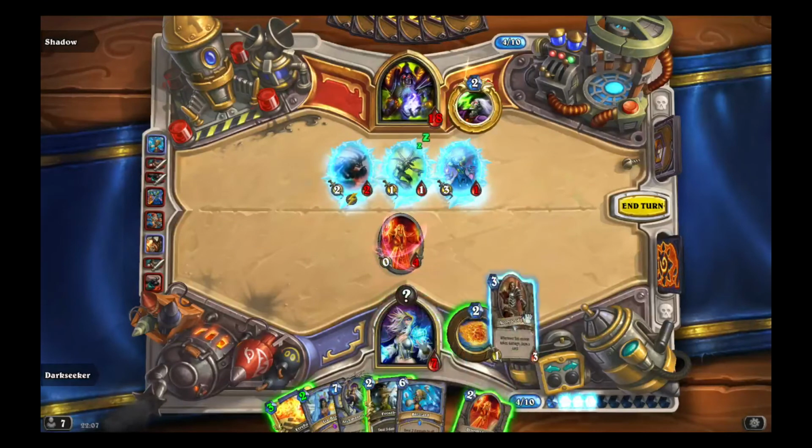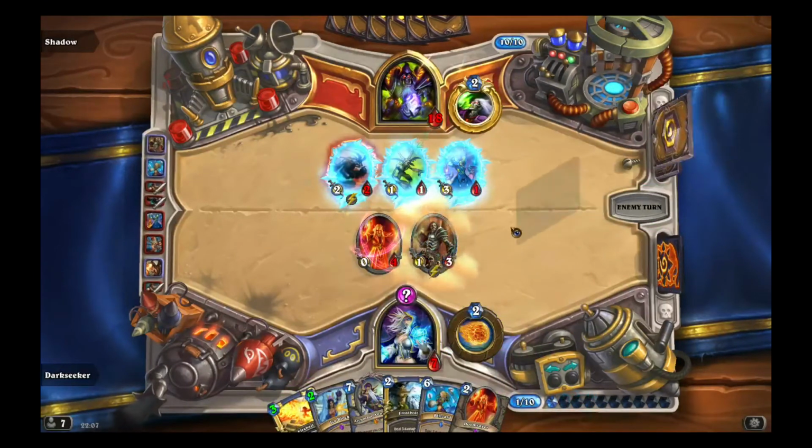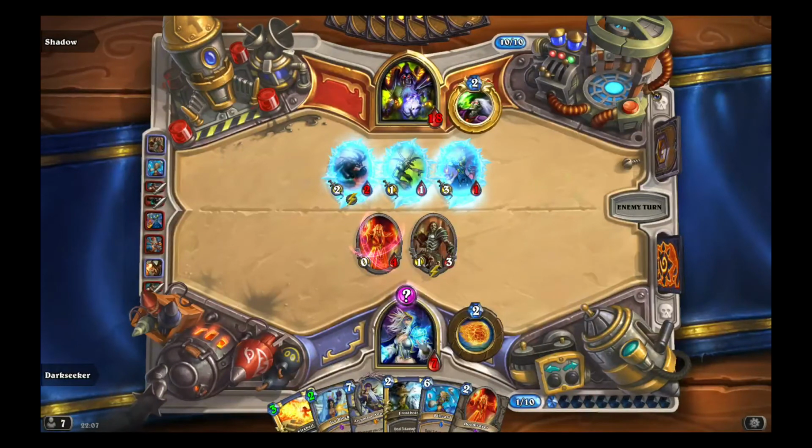And I can also just play the Acolyte. It's fine. If I'm playing the Acolyte, I'm playing it now. At least it'll trade with the 3-1, draw me one card, which I'm okay to do, because I need to draw things that I can combo with Antonidas.